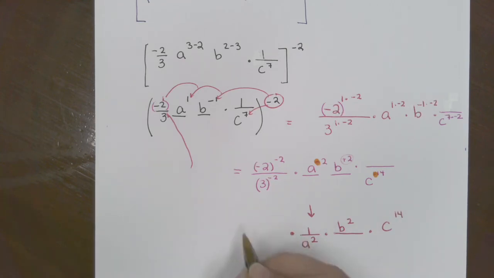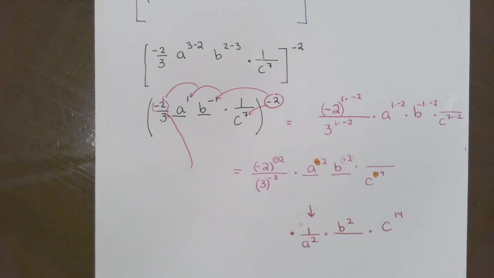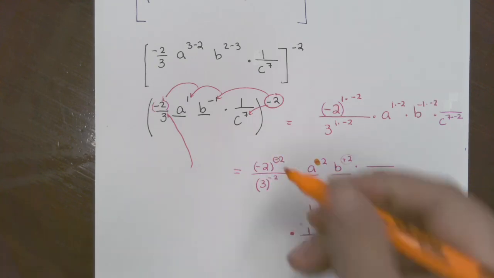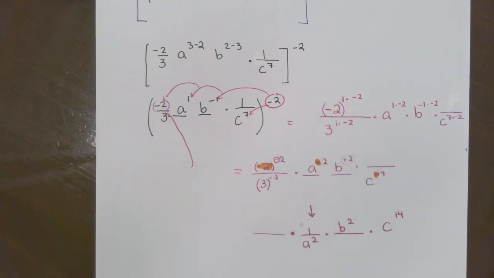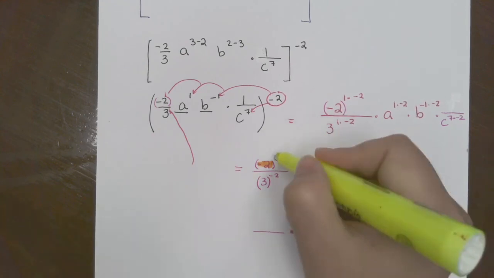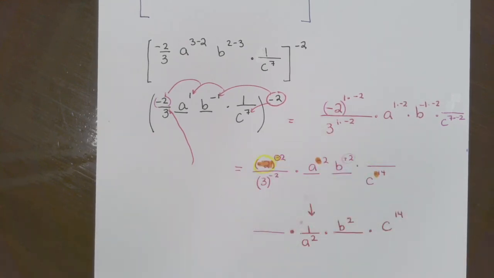Now let's talk about the numbers. I've got a negative 2 with a negative 2 power. So where does that negative 2, this one right here, where does this negative 2 belong? Well, what happens with the negative? It flips. So if we have this right here on top and we're supposed to flip it because of a negative exponent, where's that negative 2 going? The bottom. So we've got negative 2.